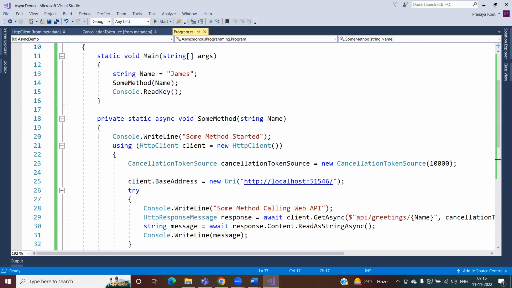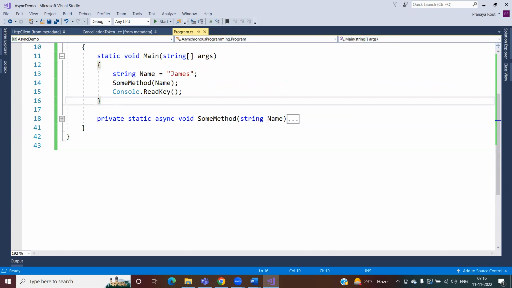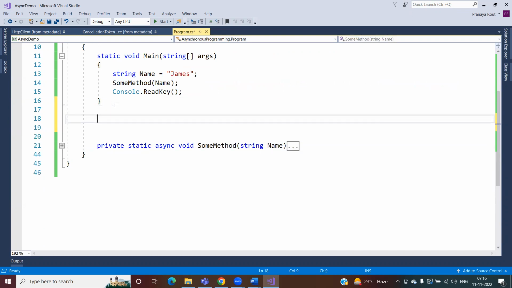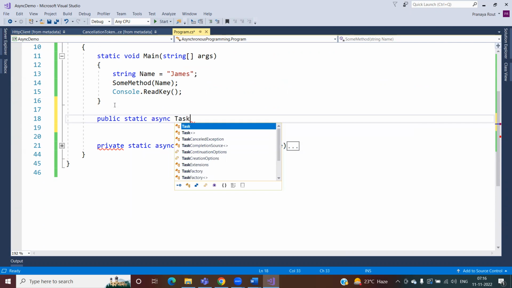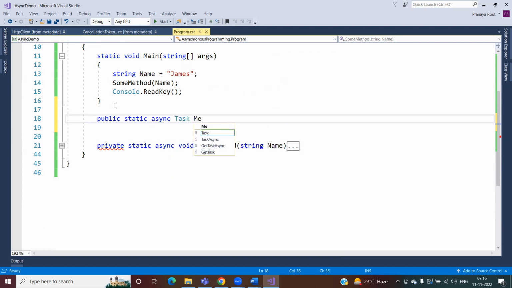Now if you look at any method, I'm creating one method: public static async Task, and I'm giving the method name as Method1.